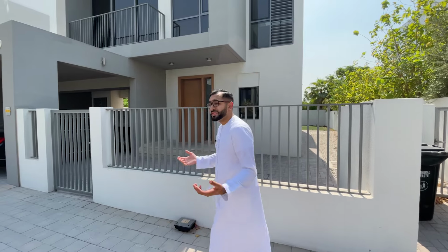Let's talk about the community. The community is completely closed off, and you get to enjoy the amenities, things like tennis, basketball, the swimming pool, the gym, and the community areas. There's lots of things to do within the community. That's why it's such a popular place for people to move to, as you may be interested in, having found this video. In terms of the people living here, such a mixture of people, lots of good energy, good people, and let me show you inside this property.